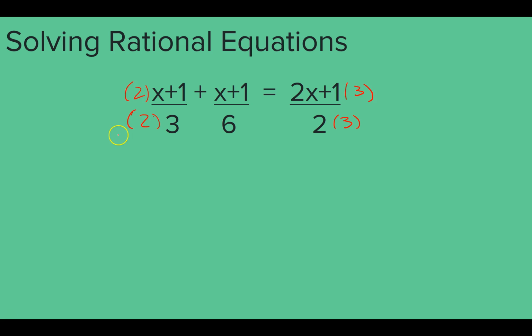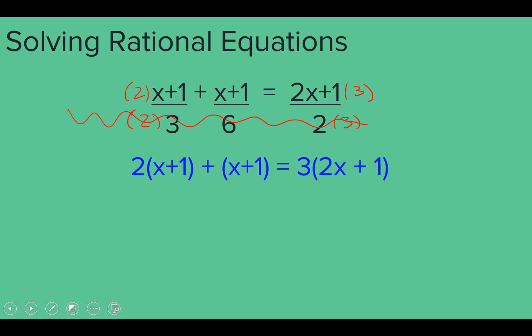Do we agree all my denominators are a 6? Yes. Once that becomes true, we can ignore them now because just my numerator will help me solve for x. In a minute, when there are x's down there, we'll have to do something different. But as of right now, we're good to go. So now I'm working with 2 times x plus 1 plus x plus 1 equals 3 times the 2x plus 1.